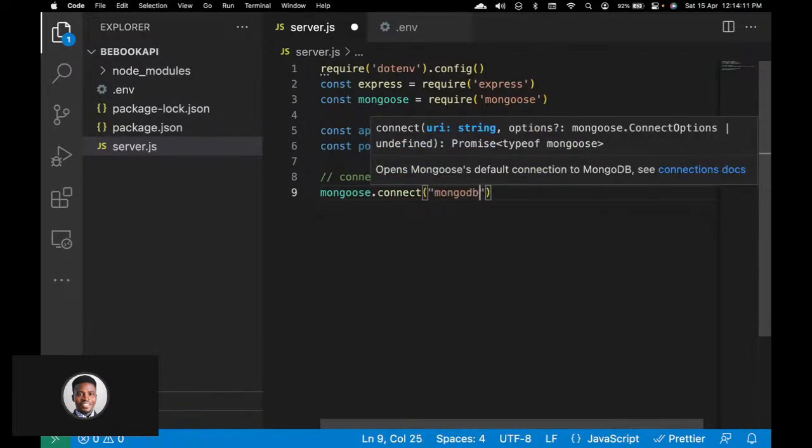So MongoDB, I think this should be localhost. The default port is 27017? Yeah, I think that's correct. 27017. And of course, let's just call our database the book DB or just books. I think that is fine. Books, okay. So that works.